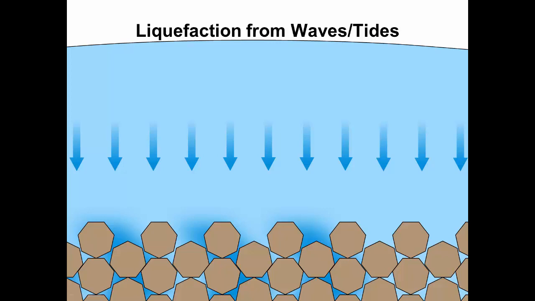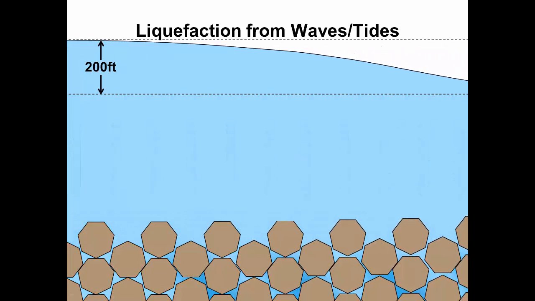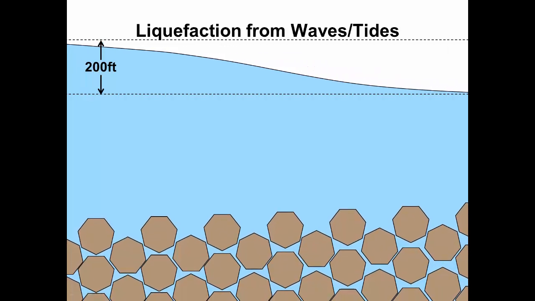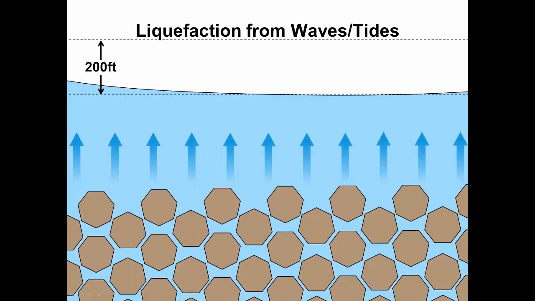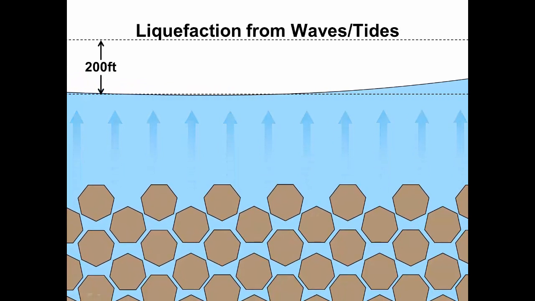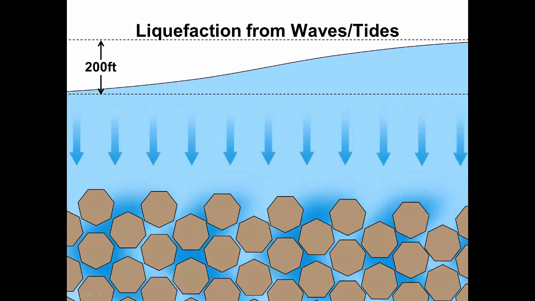In addition, the tidal pull of the moon was unimpeded during the flood, with no continental slopes to crash into, so tides rose and fell up to 200 feet twice a day. High tide forced water down into these loose sediments. Low tide allowed the water within the sediments to rise up through them, while again causing liquefaction and further sorting. Then, as high tide came, the sediments were again pushed back down as the water was forced through them.